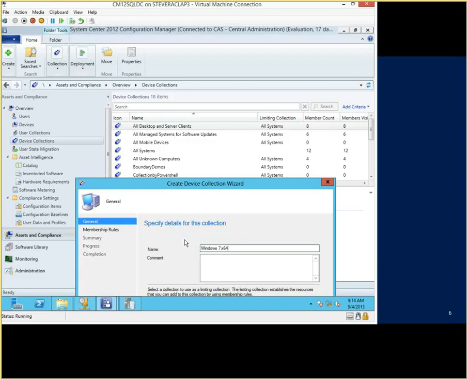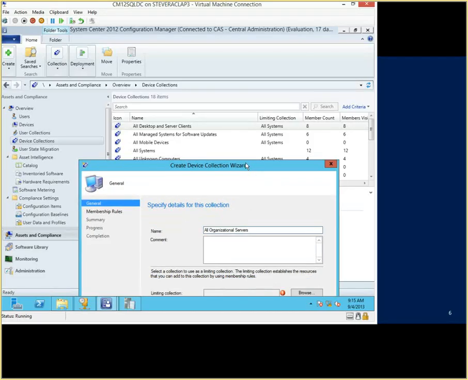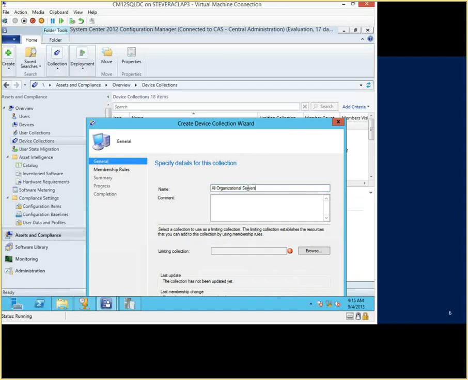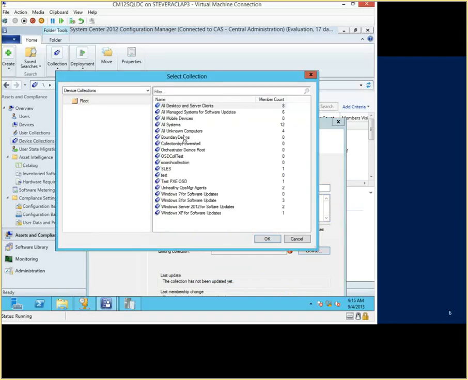So the kind of structure that we would set up here, think of it this way: we could build an all organizational servers environment collection. Okay, and so we could say we want to build a collection, and there's actually one up there, I think one, yeah. I don't remember if I kept one or not. Anyway, I'll put it again. So we can say we want to build all servers, and the only thing we want in this collection is all of our servers. Well, we can still base it on all systems and use that as our target population to pull the servers out of.